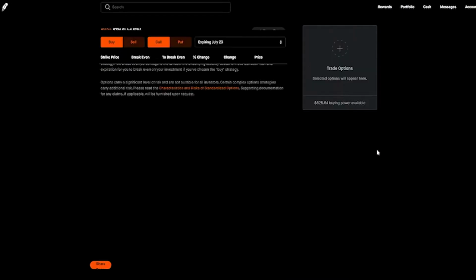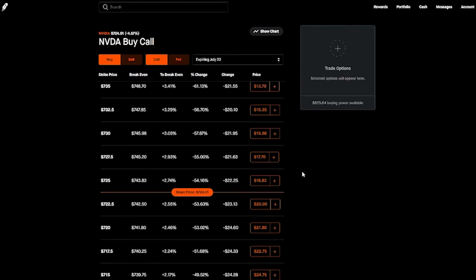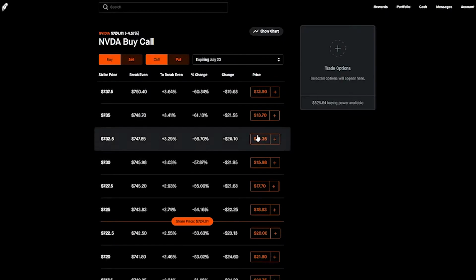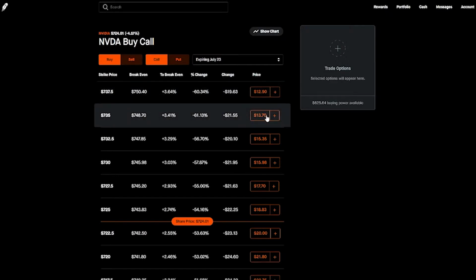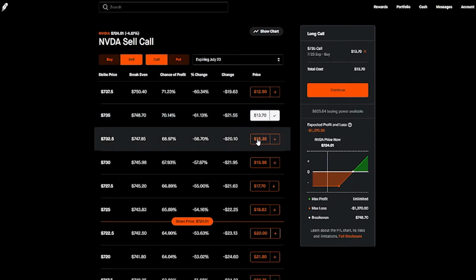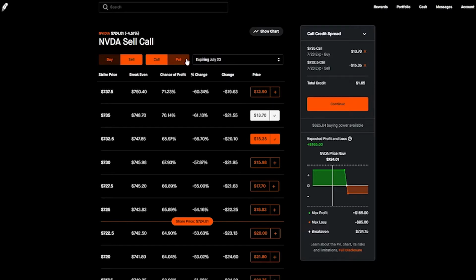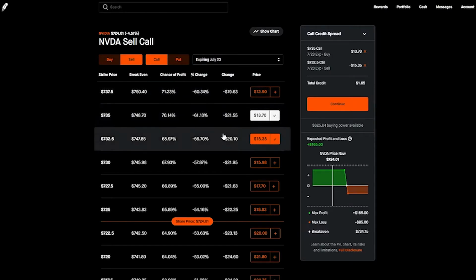So we're going to go to trade Nvidia options, and as you can see, we have some options here. Typically what we're looking for is a good spread, and I see one right here. So we're going to go to the buy. Always buy the cheapest one, sell the one that's more expensive. You can do either calls or puts. I prefer to do the calls. I don't know, just something about me.